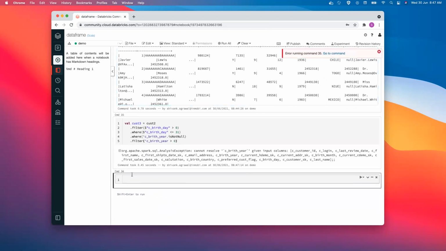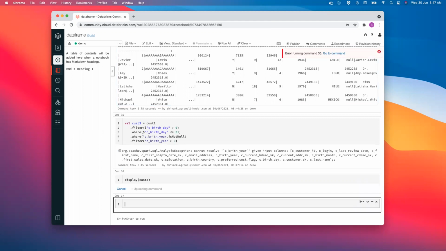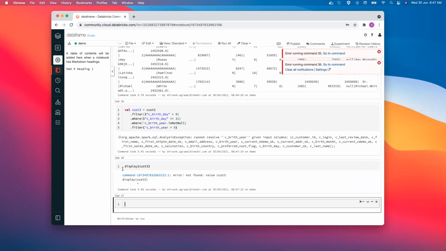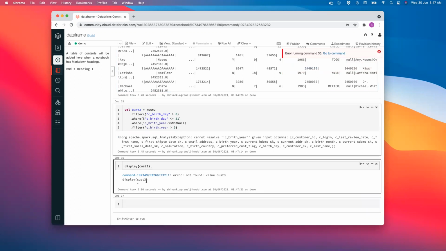Now, if I do a display of plus 3, you can see this output. What just happened? Not found value.